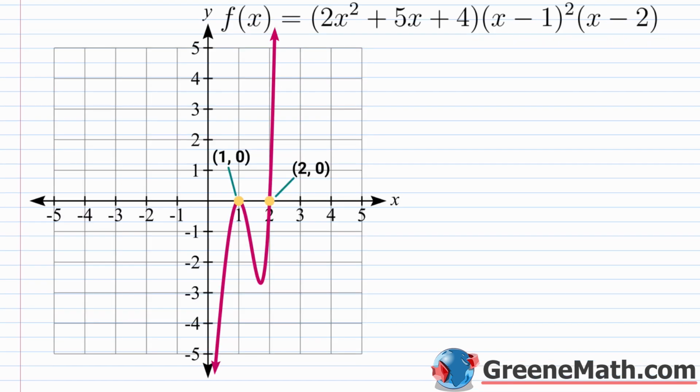And again, just looking at this on the graph, because this 0 had a multiplicity of 2, it was even, it touches and turns around. So it's negative, negative, negative. It's going to go to 0 at an x value of 1. Then it's going to go back to negative, negative, negative. And it's not going to get to positive until we get past an x value of 2. So at an x value of 2, again, this is going to be 0. But anything to the right of 2 in terms of the x value, now we're finally going to have a function value that's positive because this is positive. So for anything there that x is greater than 2, we would have a function value that is positive, or you could say a y value that's positive. So not 2 itself, but anything greater than 2. So that's this piece of the graph right there.